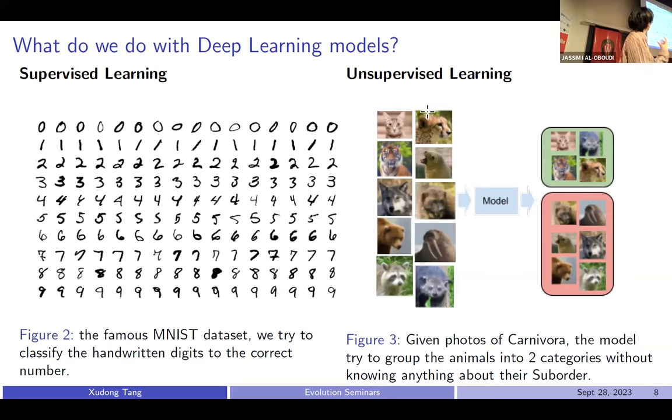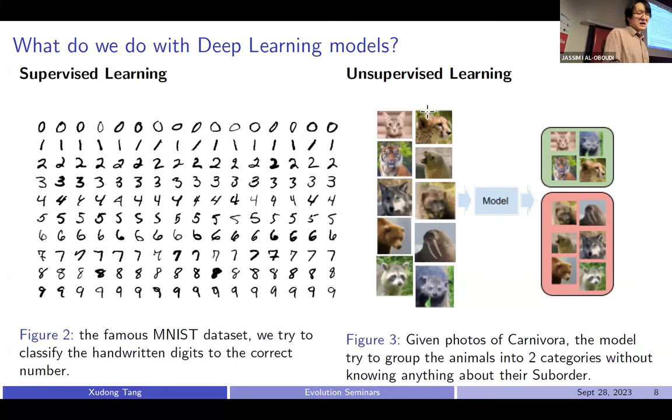So for supervised learning, let's take this data set as an example. We feed this handwritten digit photo into the model. Each pixel is a sample feature. And then we ask the model to predict what is the actual number. And for the training part, we actually know what is the correct number. So we know the difference between the model prediction and the ground truth. We call this the ground truth label. So in this case, we can train the model so that it can predict the correct label as much as possible. And in the testing part, we're only feeding this picture, and we have the model tell us what it thinks is the correct number for this.